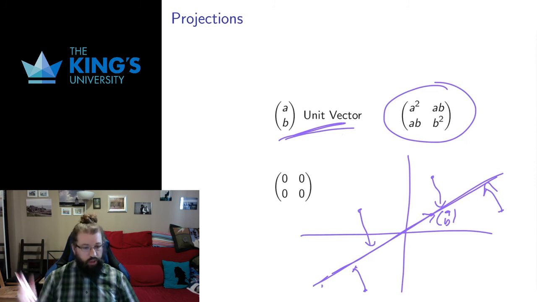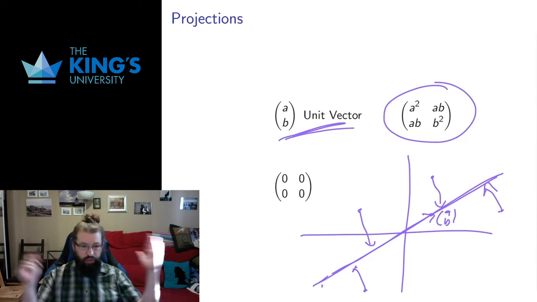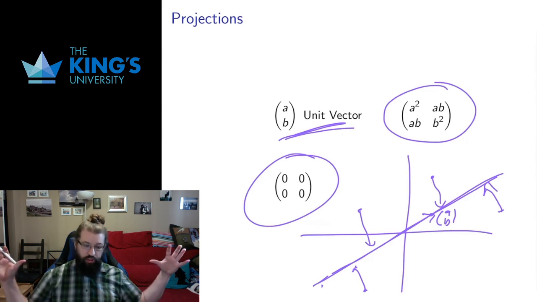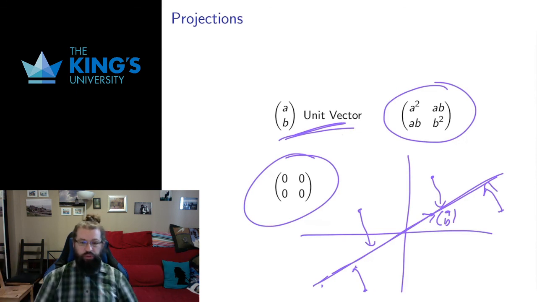Any line to the origin I can project onto has to be a line to the origin, of course, but I can squish space down to any of these particular lines. I can squish it down to the x-axis, squish it down to the y-axis, squish it down to some diagonal line. And lastly, the zero vector sends everything to the origin. That's also considered a projection, a projection to the origin. It collapses the entire two-dimensional space down to a zero-dimensional point.